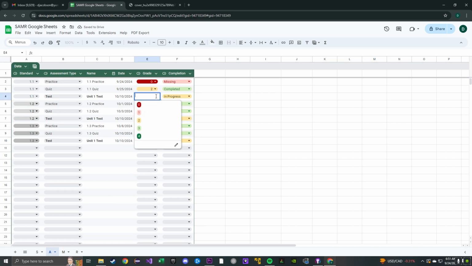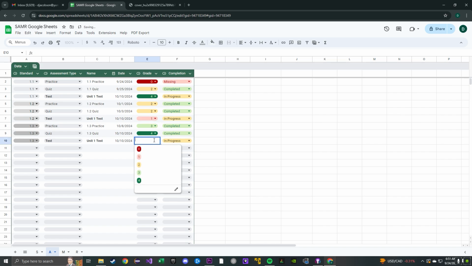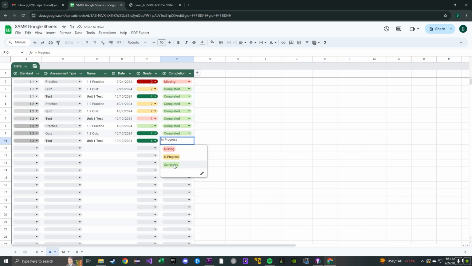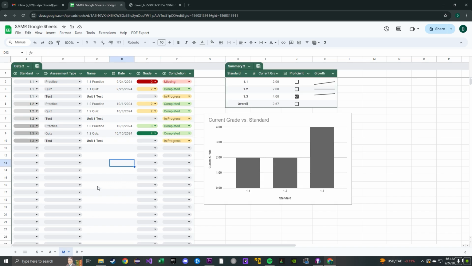And then I even have drop downs and I've color coded the grades. So let's do the same thing. The student did really well, got a 4, got a 1 here, and maintained their 4. We'd switch these to completed if we want as well. So now you can see that there's a lot more functional improvement, some information being shown. So let's see the same setup, but moving to the next task.